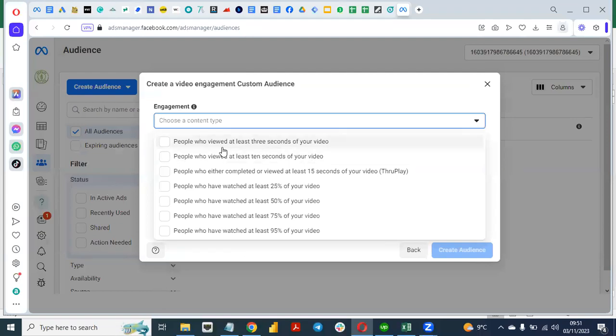Can you see people who view at least 3 seconds of your video, people who view at least 10 seconds of your video, people who either completed or view at least 15 seconds of your video, people who watch at least 25% of your video, people who watch at least 50% of your video, people who have watched at least 75% of your video, people who have watched at least 95% of your video.